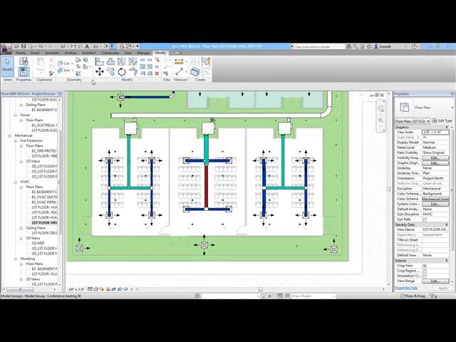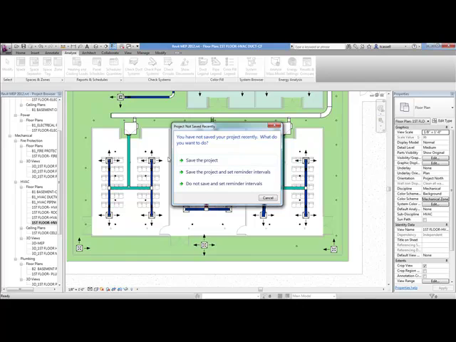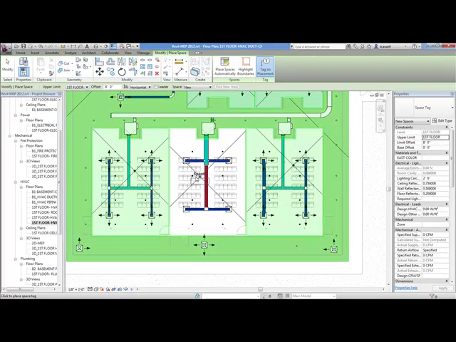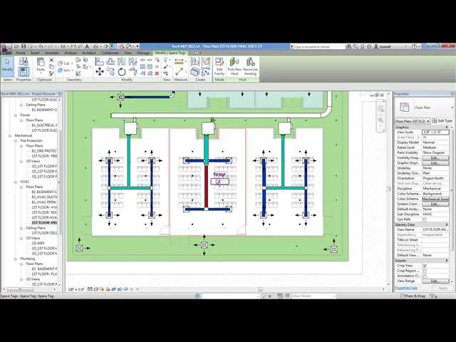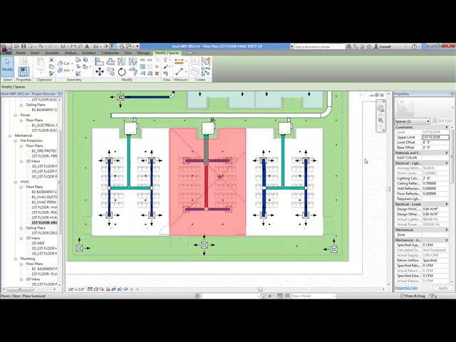There's more to this as well. We can get more information out of the model than what you've already seen, and it's really where a model becomes a lot more powerful than a 2D file. Now what I have the ability to do is drop in a space into this area, and what a space is going to do is fill this whole room, and it's going to maintain information such as this room has a 9-foot height or an 8-foot height from floor to ceiling.